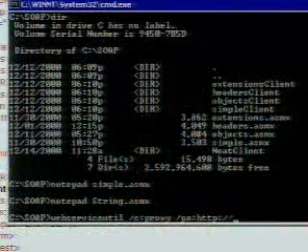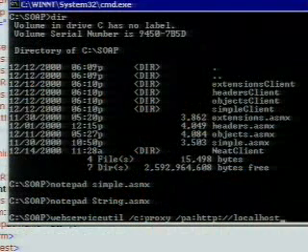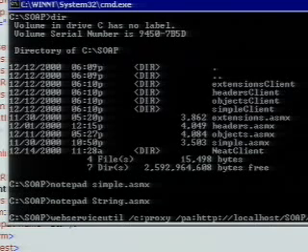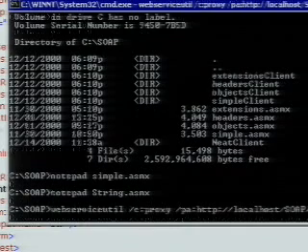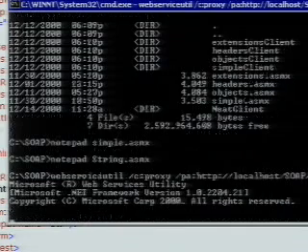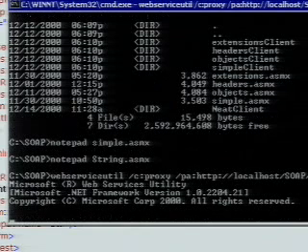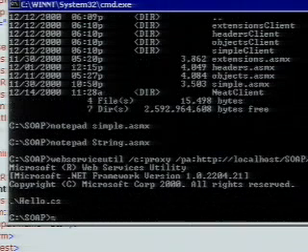I would say I want to create a proxy, and I would give it the path. In this case, I'm going to give it just localhost because I'm on my own machine, to that ASMX?SDL. I could just as easily have saved this SDL somewhere locally, and I could have given the path to there. So now it's going to create a proxy class for me called hello.cs, as we can see.